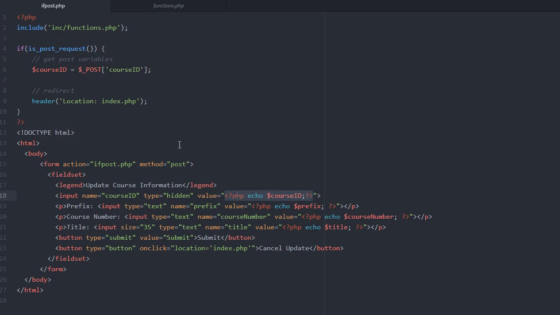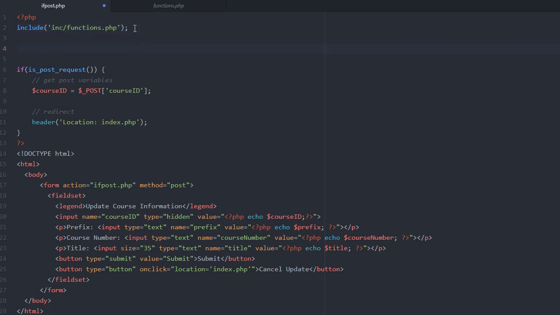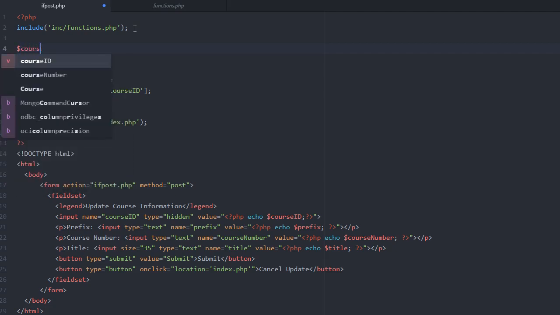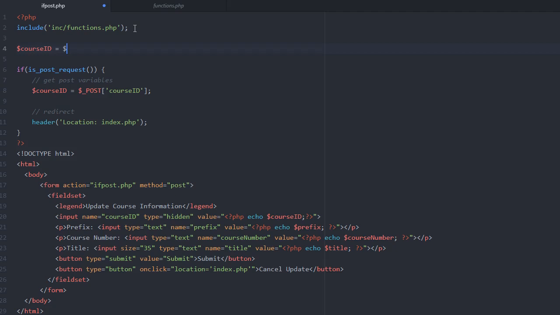and put it here. So what you would do is up at the very top, assuming that you have access to the variables, you would say something like course ID is equal to, and then get, and then course ID. Now, the last thing I want to talk about also is, where is this coming from?